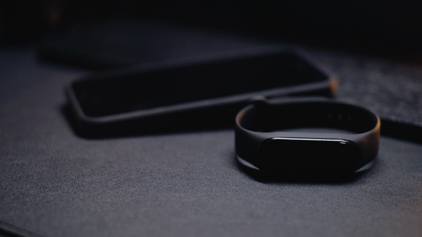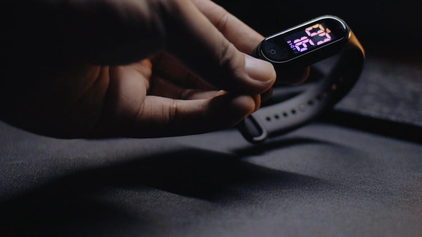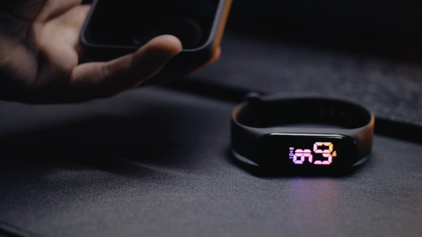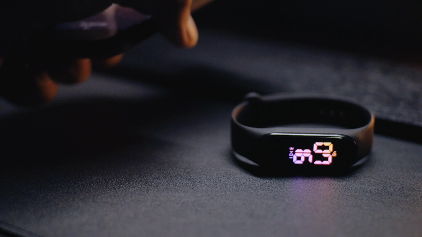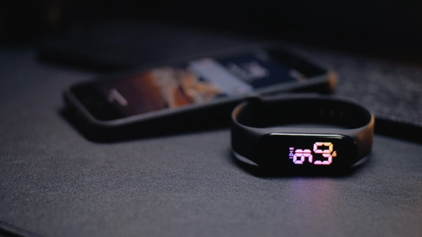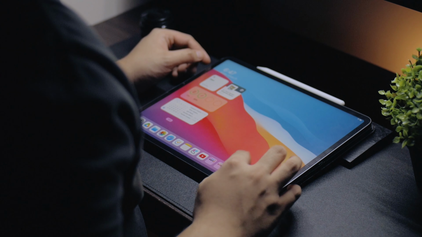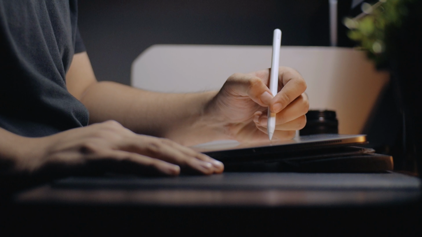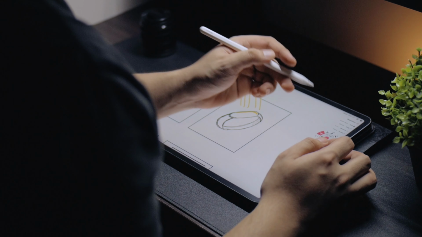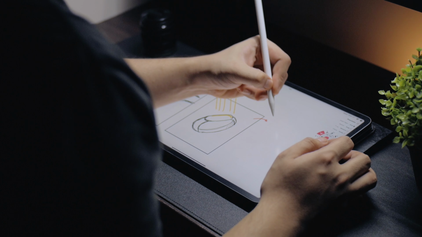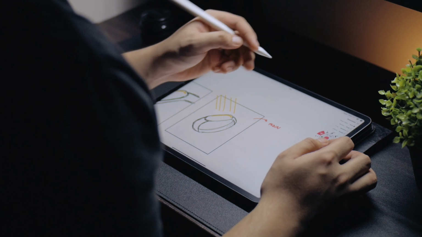For this feature, I thought of using the fitness band that I have, the Mi Band 4, and the phone that I'm currently using as my daily driver, the iPhone SE 2020, as the subject for this shoot. After getting my mind into shooting these products, it's now time to sketch out a few plans on how I'm gonna frame the shots. I use an app called Concepts to sketch out these frames. So, an app called Concepts for concepts.